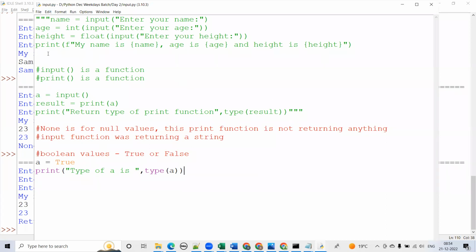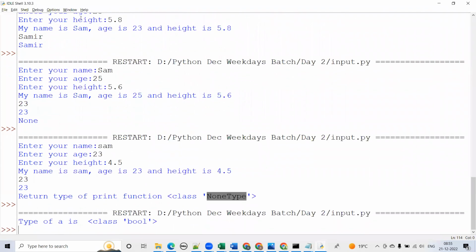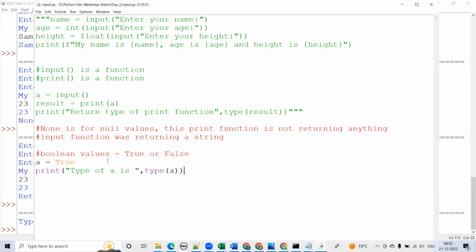So I have commented out this entire thing, and let me run this now. If you see, the type of A is class bool. Here bool stands for Boolean. This True is coming in orange color.